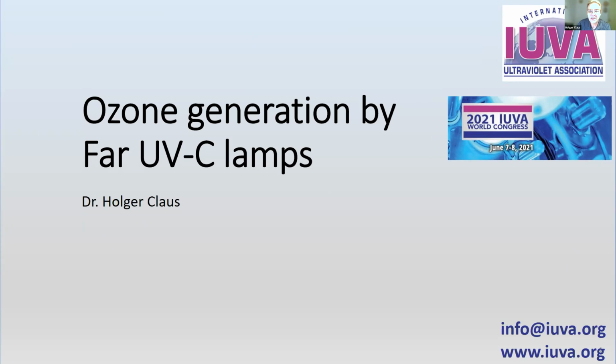The UV task force also looked into another risk associated with Far UVC lamps, which are krypton chloride lamps, and that is the generation of ozone by these lamps. The risk is different than normal GUV lamps, mercury-based lamps, because with mercury-based lamps, you can make them basically ozone-free by choosing the glass. With krypton chloride lamps, you don't have that option, so these lamps definitely do create ozone.